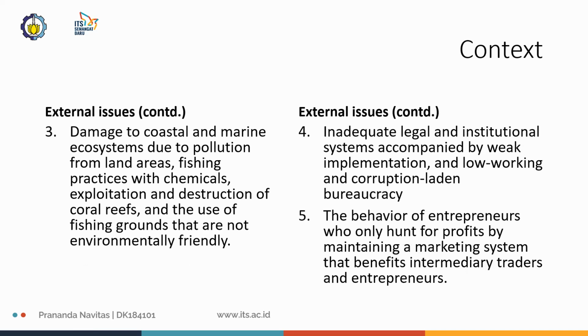Now, another external issue: damage to coastal and marine ecosystems due to pollution from land areas, unsustainable fishing practices, either with bombs and chemicals, so explosives and or chemicals, exploitation and destruction of coral reefs, and the use of fishing grounds that are generally not environmentally friendly. Let's have a look at that one by one. Now, the damage to coastal and marine ecosystems due to pollution from land areas.